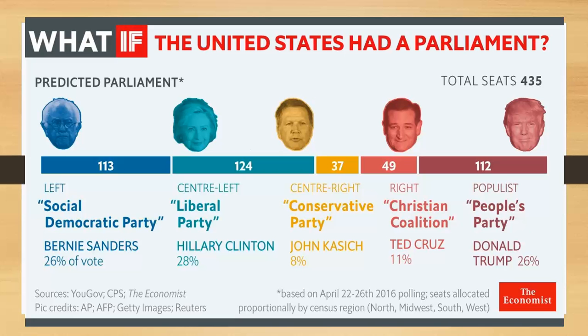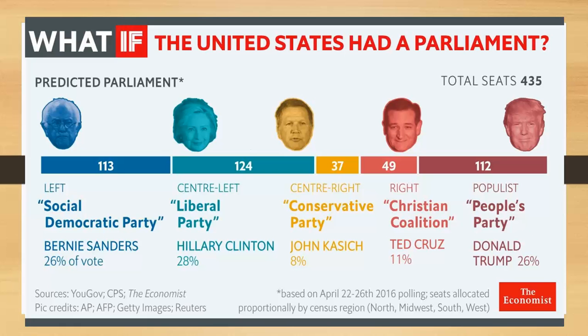A little more than a quarter of Americans would be your mainstream left-wing party. That would be the Democrats, following the policies of Hillary Clinton. We call them the Liberal Party. You would have a smaller center-right party known as the Conservative Party, and they've named John Kasich as a hypothetical leader of that party, the governor of Ohio who refused to support President Trump, and 11% of Americans would form a religious-based right-wing party. The hypothetical name would be the Christian Coalition, and they would support the socially conservative policies of Ted Cruz. So now it's your turn.